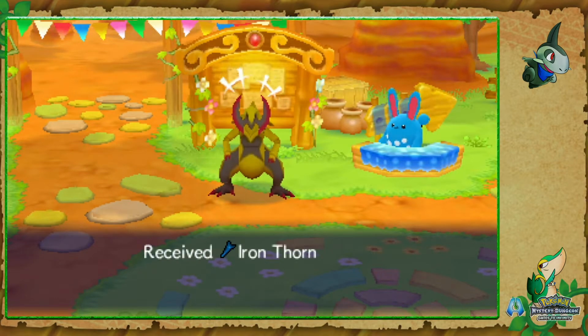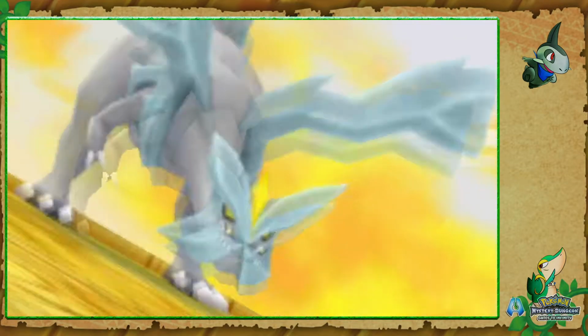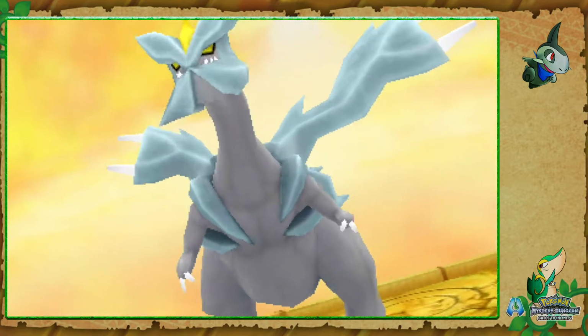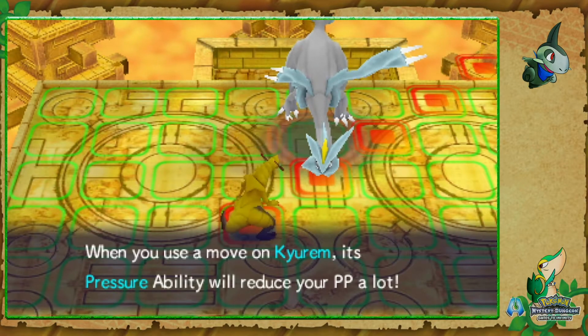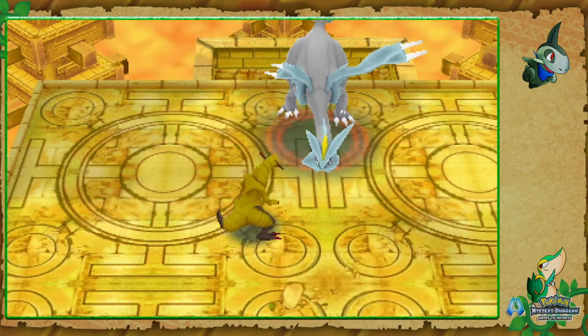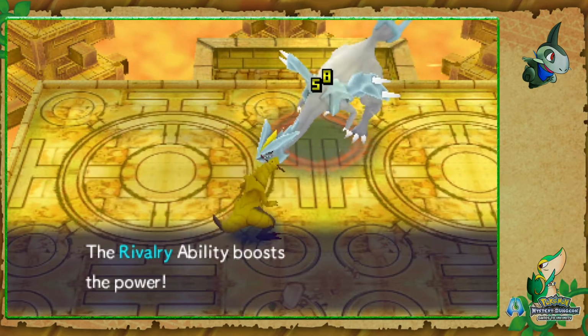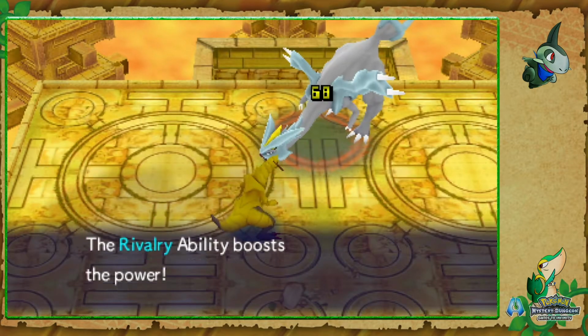Alright, so for beating a shiny Ho-Oh, we still get 300 Paradise Points, nothing too special there. But it's definitely worth it to just keep doing these. Yeah, we fought you before. This time around as a challenge boss, but it shouldn't be hard even still because we've done this fight already, but it is pretty much like essentially the final boss battle all over again.